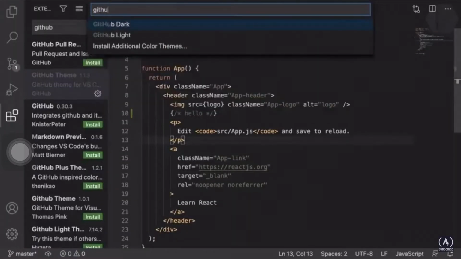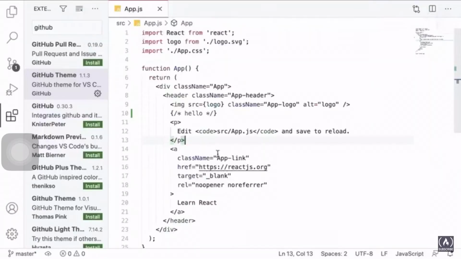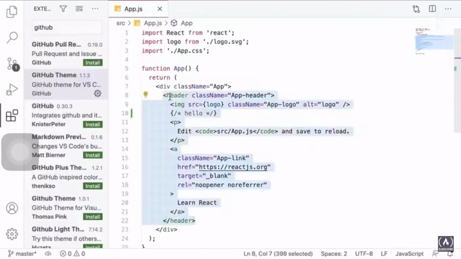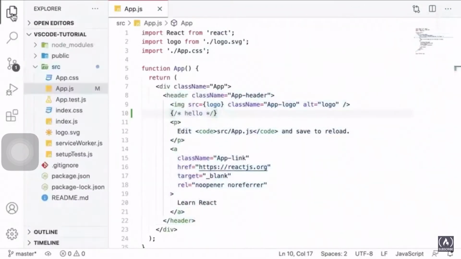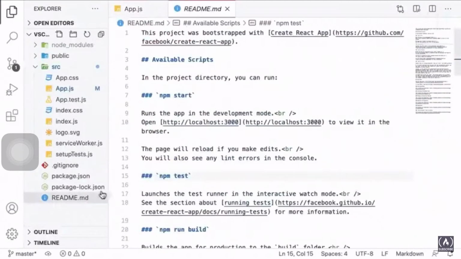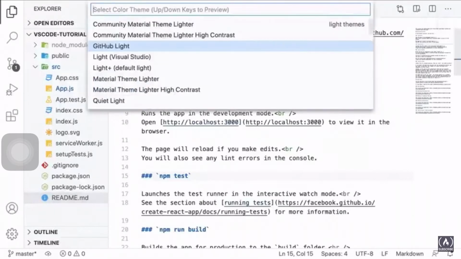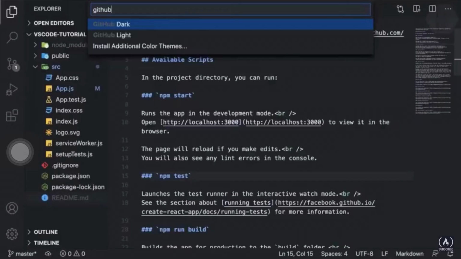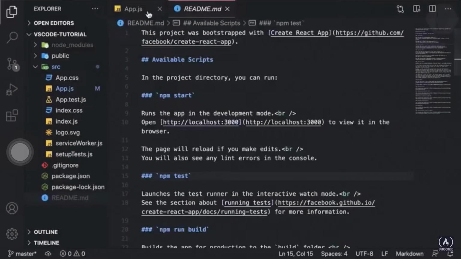So once again, search for GitHub Light, and actually I like this light one, although I'm not a light theme person, because the color combination is very nice, and it is not painful to our eyes, although it is a light theme. So let's move to the dark one. Once again, search for GitHub Dark, and yes, it is very nice.